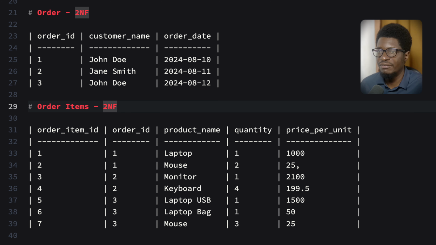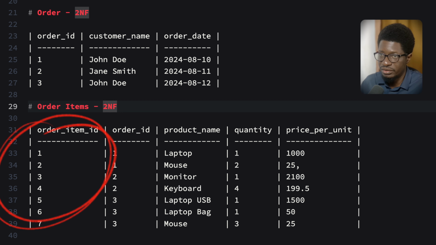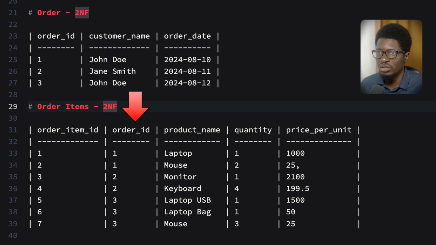Each table should have a unique key that uniquely identifies it. I keep saying that a lot. Each table should have a key that uniquely identifies it. So in this case, this order ID is a foreign key. We'll talk about foreign key later. So what key can uniquely identify this particular table? Since we call the table order item, we can call it order item ID. Look at the primary key here, and it's uniquely identifying each record. This is the foreign key, but in this case, it's a primary key here.